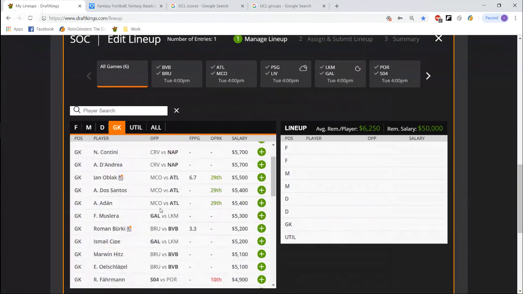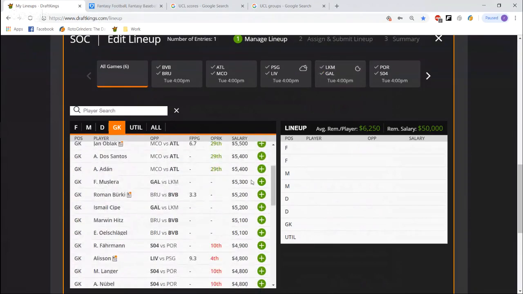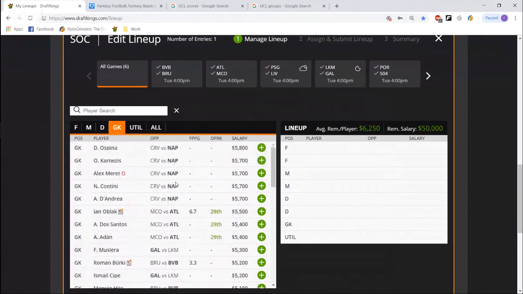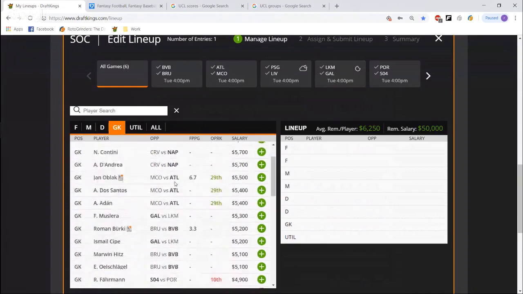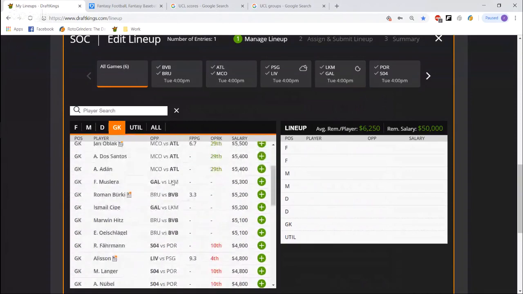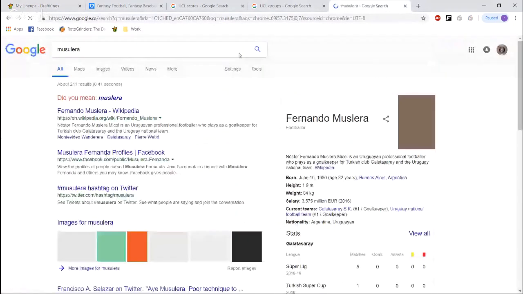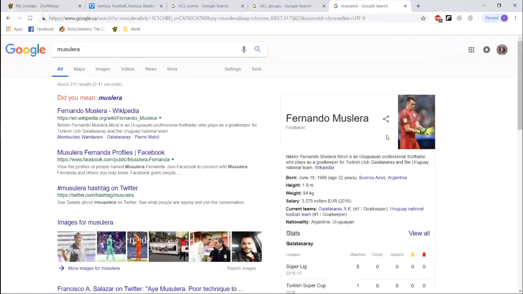Napoli. So he's the third most expensive keeper, and easily outside of Black, easily the best keeper of this entire slate. International, geez, like he played World Cup. I'm pretty sure it was Uruguay too. Uruguayan, yeah, incredible.